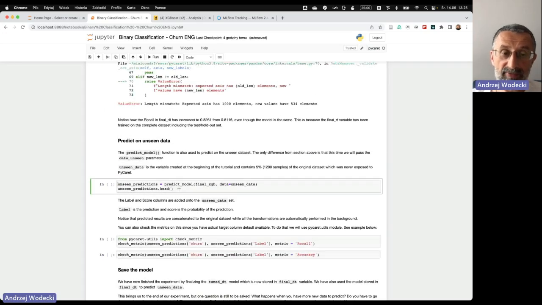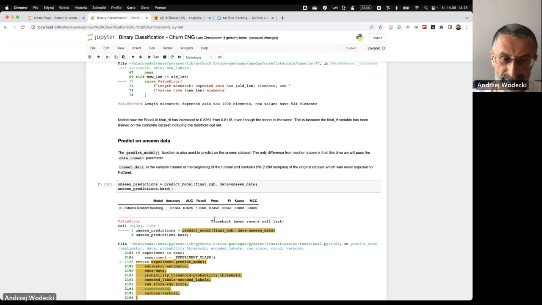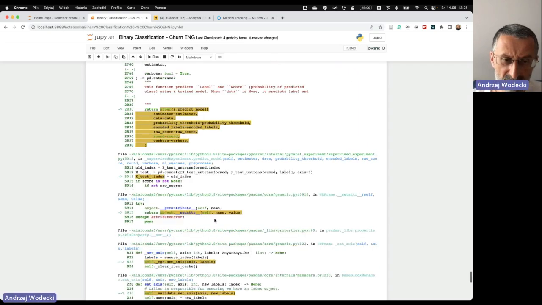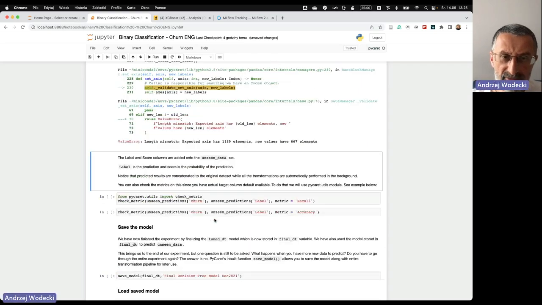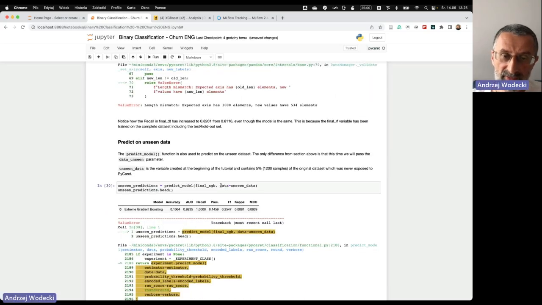So we say, okay, these are unseen predictions, so let's use the function predict model. Let's take this best model we have trained, and as data use unseen data and show us predictions. I don't know what's going on here. There is an error here, length mismatch. I don't know what's going on here, but never mind.